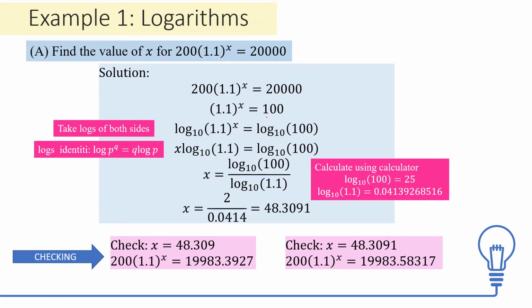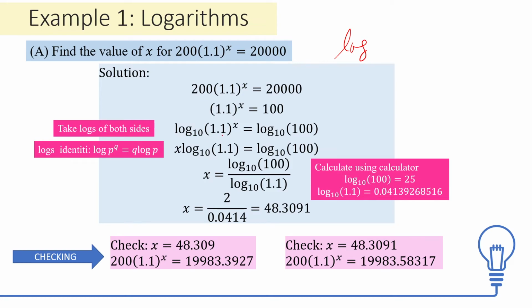So what we do is we take the opportunity of going to the logarithm. The question is 200 multiplied by 1.1 to the power of x equals 20,000. So I divide by 200, so my right hand side is 100, and the technique is to take the logs on both sides. Over here they just show you that there is a base 10, but actually you need not write base 10, it doesn't matter. When you write log only, it is understood to be base 10.